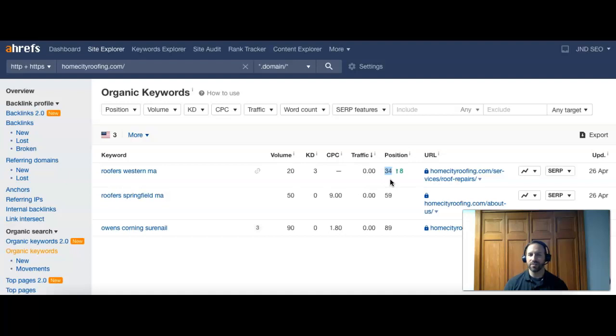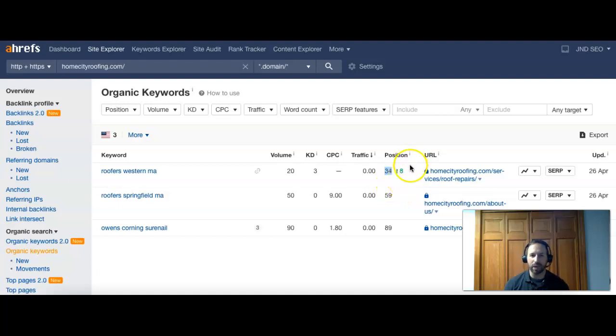So if you think there's about 10 results for ranking top 10 on each page, basically you guys are on page four in the middle. And so what's happening is people that search this, looking for a roofer in Western MA, unfortunately, they're probably not leaving the first page. If we're being honest, they might go to the second page, but you guys are on the fourth. So they're just not finding you.